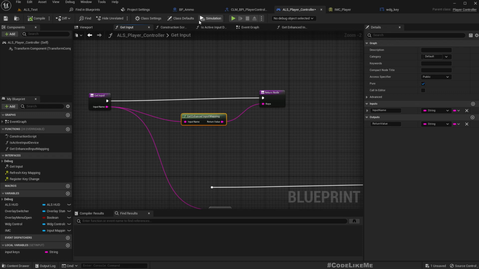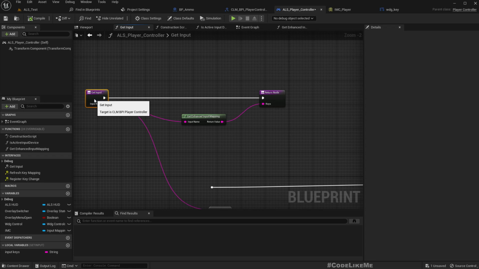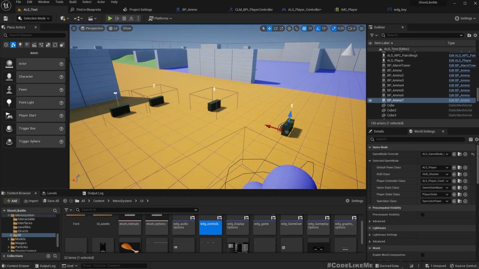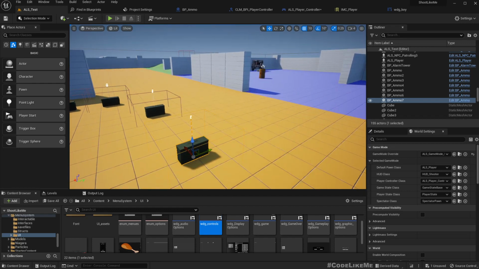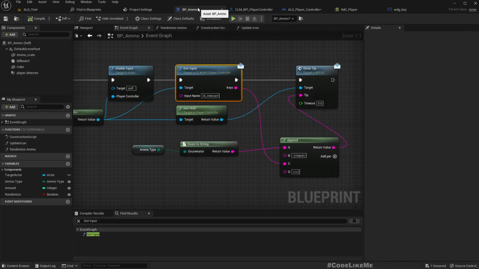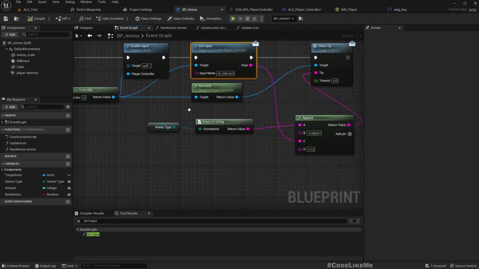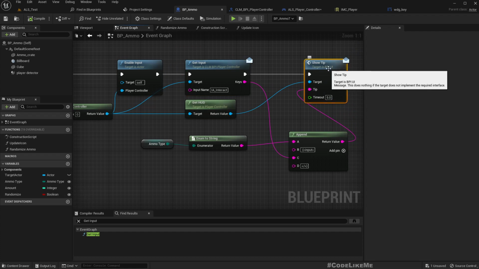And another thing I want to check is, let's say I want to show something like press WSAD to move. So how can we do that? Because it involves multiple keys. So all we have to do to show some tip is this part.